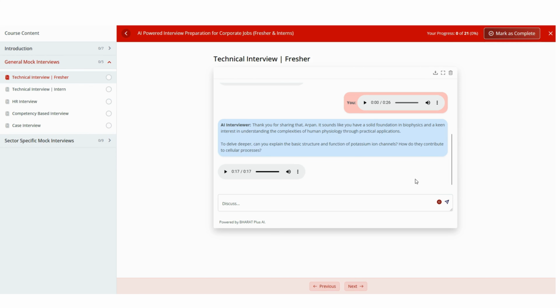Yeah, sure. So potassium ion channels are basically membrane proteins and they act as a gatekeeper to selectively pass potassium ions. This is done by a particular sequence called the TVGYG motif in the selectivity filter. Overall, they have an extracellular site, a transmembrane region, and a cytosolic domain.